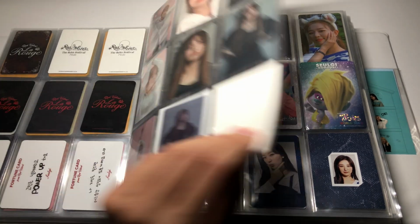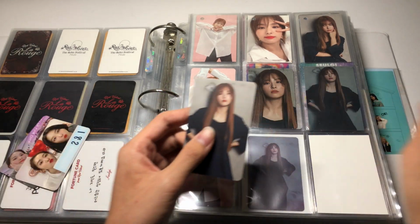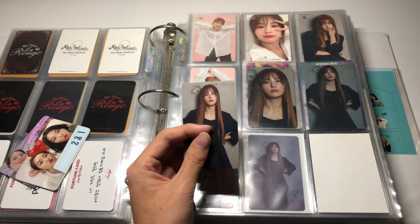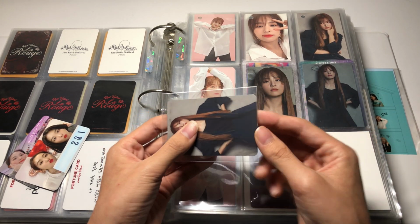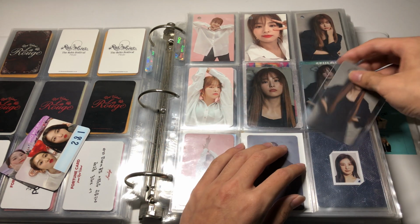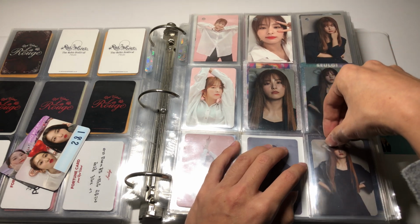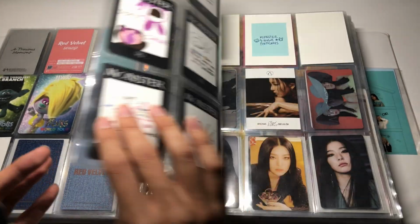So yeah, that collection just wasn't sparking as much joy as it used to, and collecting his cards felt more like an obligation or something that I had to do instead of a fun collection, so I decided to drop it. But I was recently watching Ariel's downsizing collection video, and she talked about how even if collectors downsize their collection, that doesn't mean that they love the group any less than they did before. It just means that they've lost their spark or joy in that collection, if that makes sense.